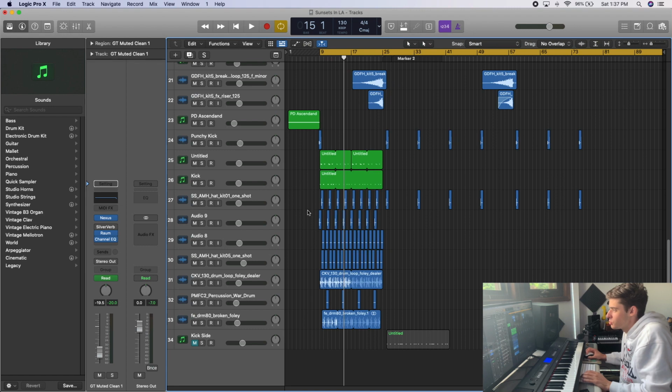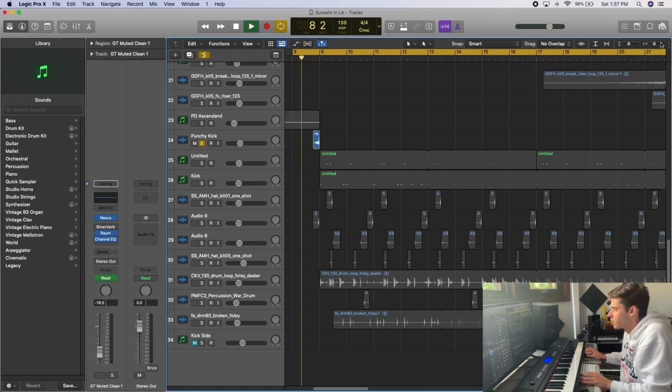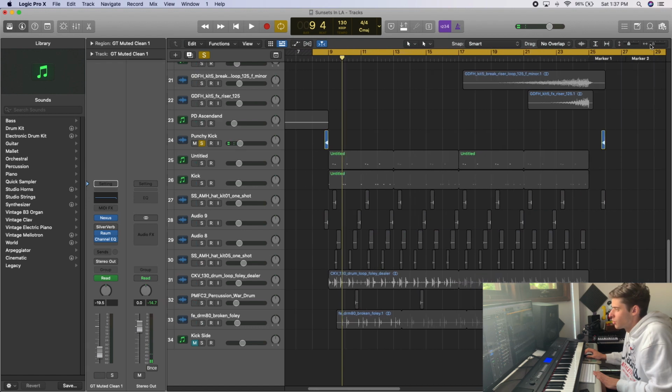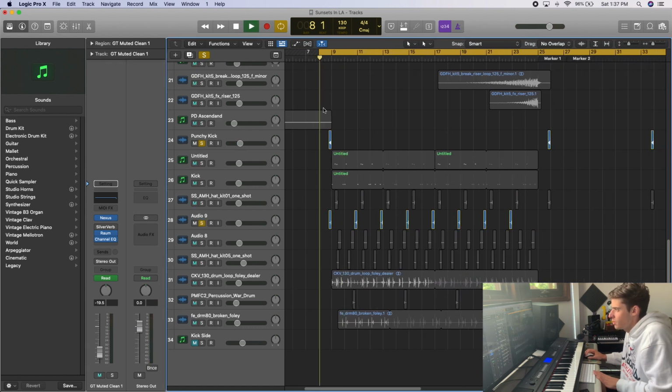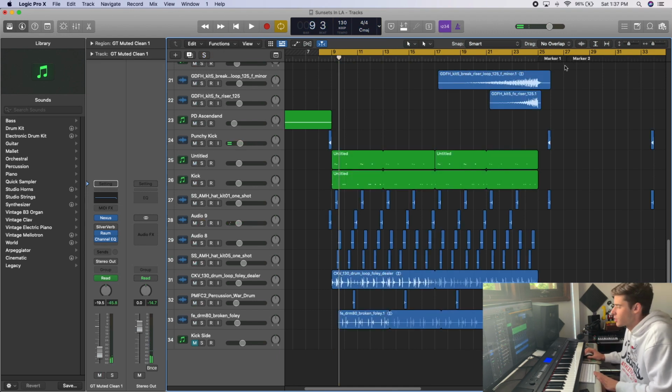But let's get into these drums. So first off, when you first get into this little intro here, you have this reversed kick. Something simple. And then you also have this reverse snare, just to rise into this little intro section.